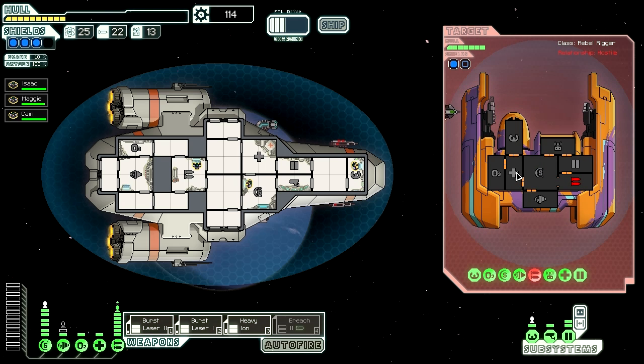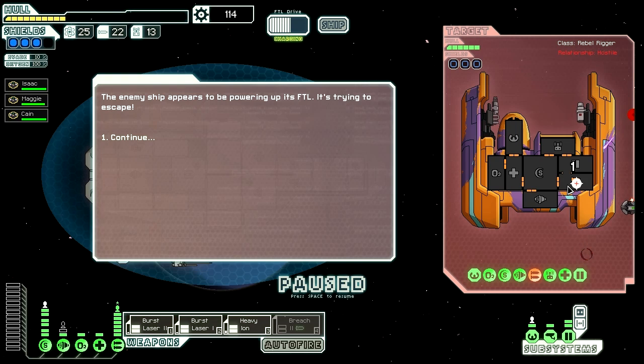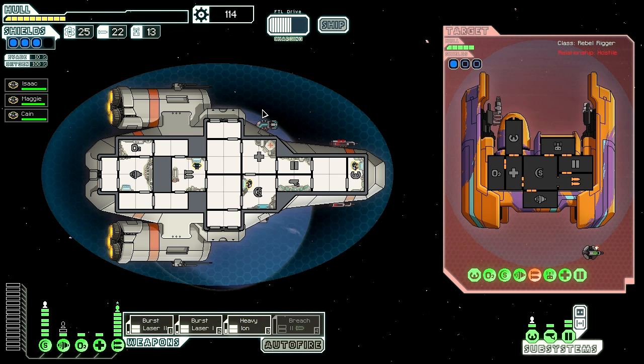Excellent. Still going strong here. It's a nice strategy that we got working for us. They have a pretty advanced ship. This is a ship that would normally cause me a lot of problems. Let's see if that lands. It missed. Okay, we're still gonna go for weapons though. Like, they have a pretty advanced ship, but I think we're still gonna succeed here. The only question is, can we succeed before they get away? I don't know. I don't think so, actually.